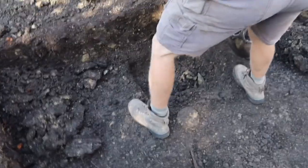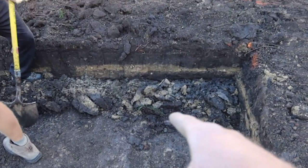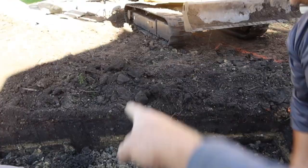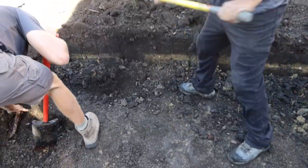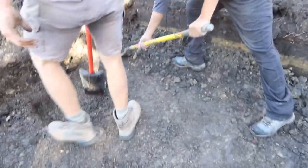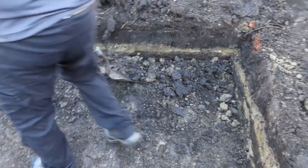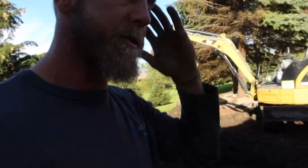Right now the guys are digging in the pump vault location — that's where it will sit on the back side, and we will disguise it using our urns and rock work surrounding it. We were a little tight on a couple sides of our hole, so we need to go about another four inches to the outside so we have plenty of room. We always dry-set the aqua blocks before we get the fabric and liner in, so if we have to do any modifications like we did right here, we're able to do that before we've got the weight of the liner and fabric in.